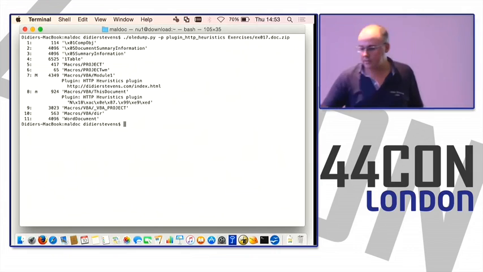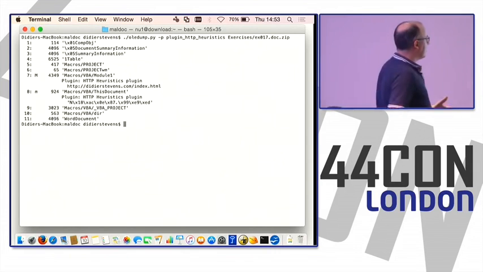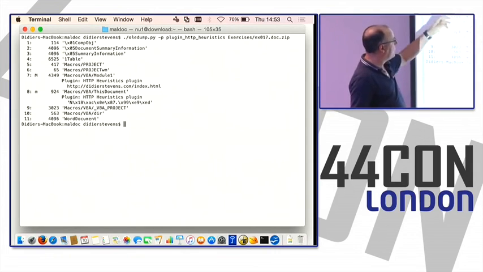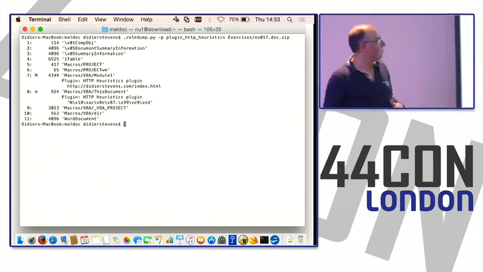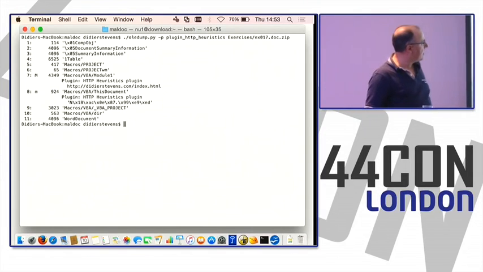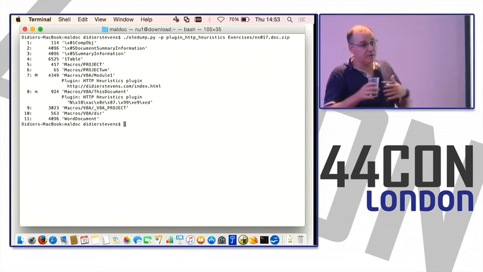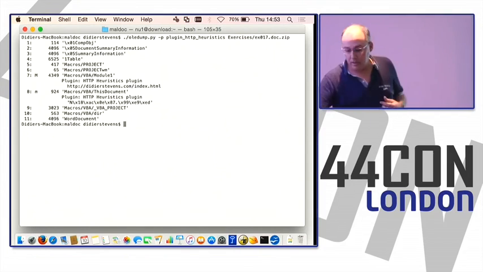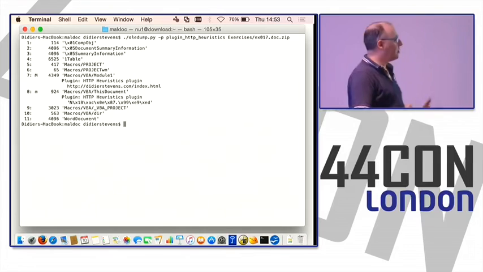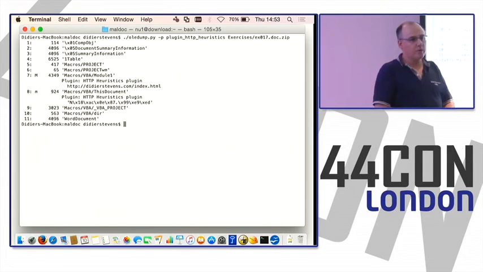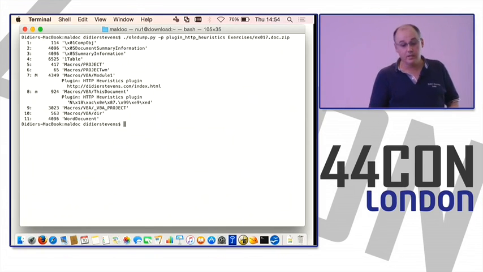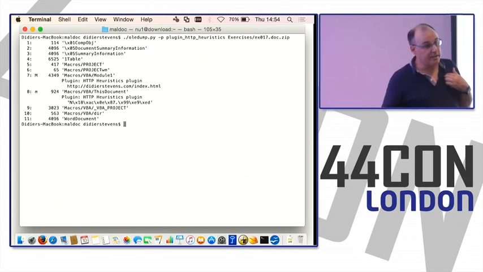So I have plugins that work on streams, and I have plugins that work on macro streams. This one here is a macro stream. I have different plugins. I also have a plugin for different obfuscation techniques that were used by the Dridex team. And then you have to use that plugin, the plugin Dridex.